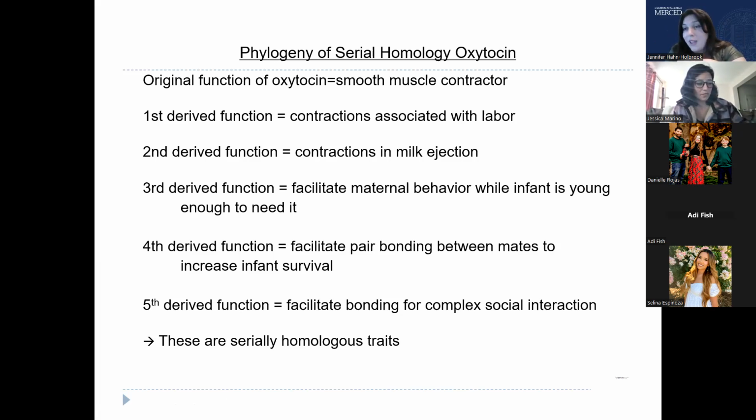And did you know that reptiles also have oxytocin, a very, very similar hormone? Its first job in reptiles, and what it still does there, is it's a smooth muscle contractor. So it's a neuropeptide hormone that helps create contractions in muscles. That's what it was first designed to do, they think. And that's what it still does in many species.